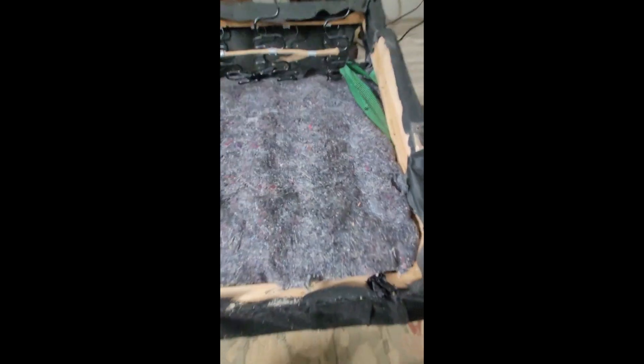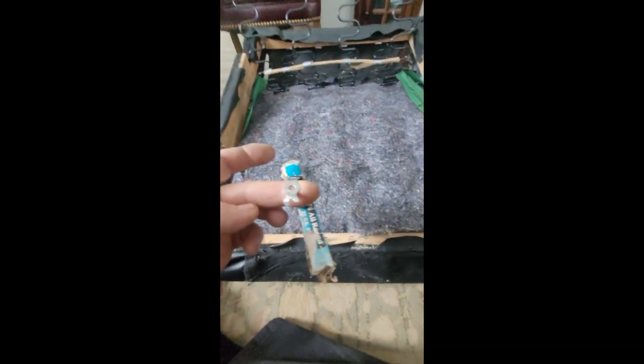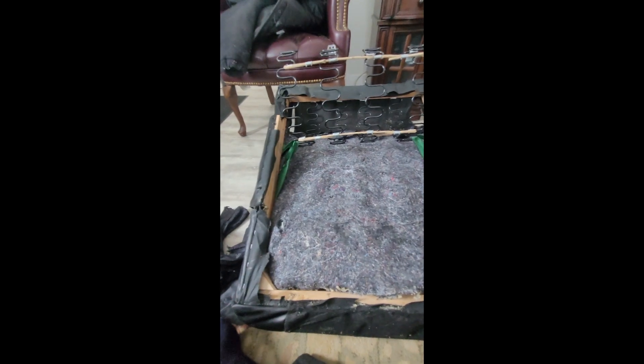I've removed all the loose stuff that was around. I'm going to put two of these mats in here like so — I'll need a knife to cut them. A utility knife from the other house would be fantastic, with that nice sharp blade we put on it. Then I'm going to use some of this steel strapping here, and we're going to pull these down and refasten them right there. When I'm ready to do that, I'll start again.